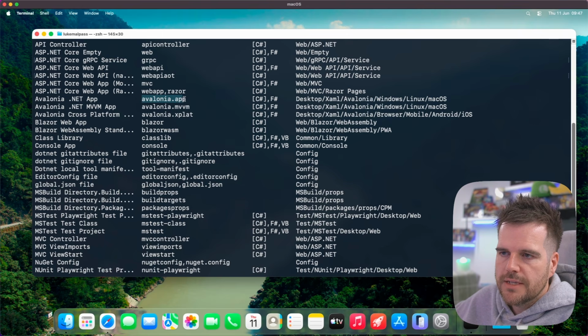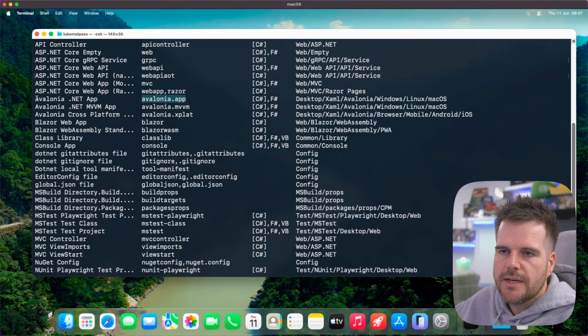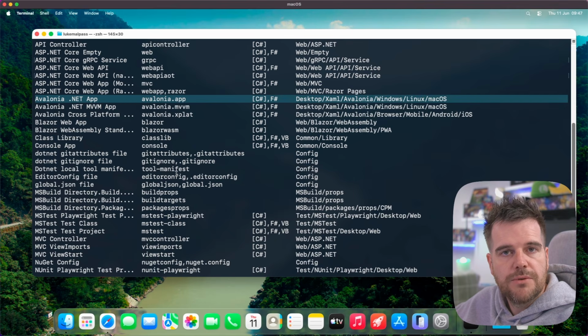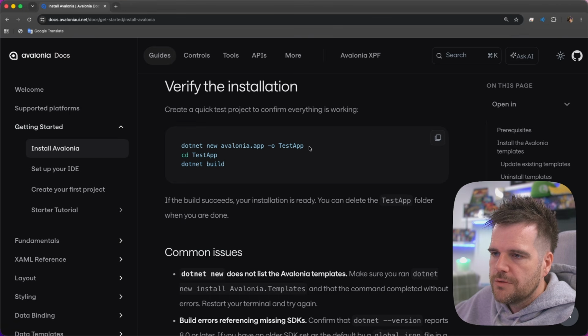So what we're doing is giving this command here, avalonia.app. So if we take a look here, all we're doing when we say dotnet new and avalonia.app is specifically telling it to make a new template based on this thing we've just installed. You don't have to do this. You could handcraft all of this manually, but this is how you make a new template, like when you're starting any new project, whether you're selecting ASP.NET Core, a classic Windows app or similar. This is just the way of doing that. So it's going to make a template wherever the terminal is in an output folder called test app.